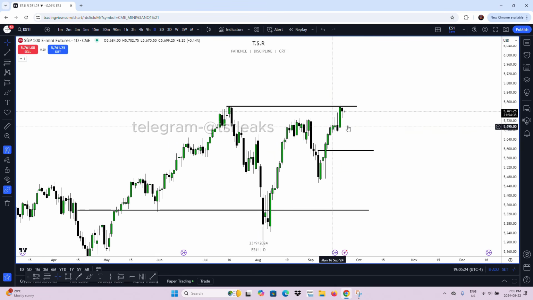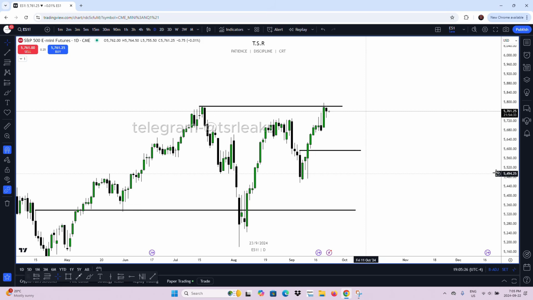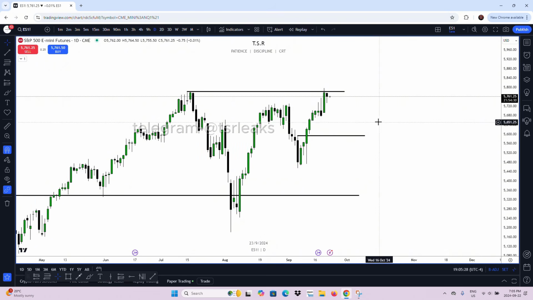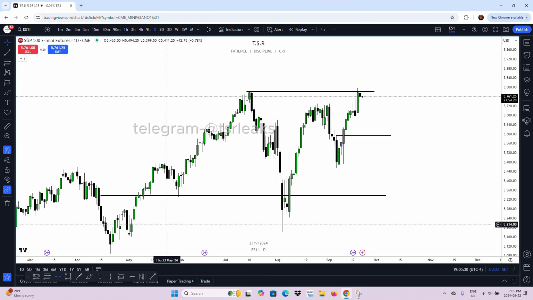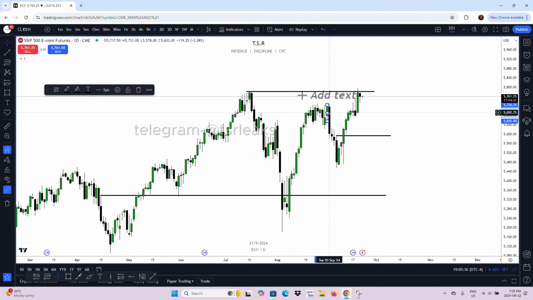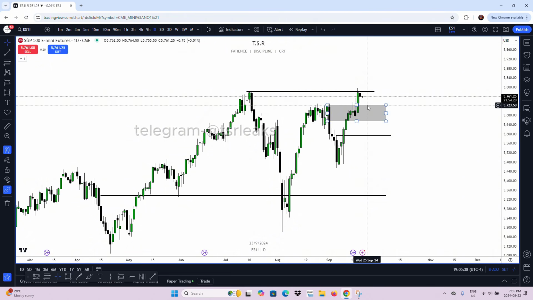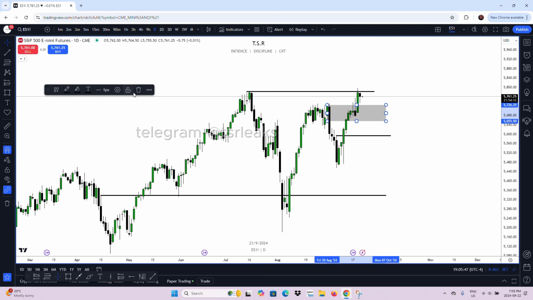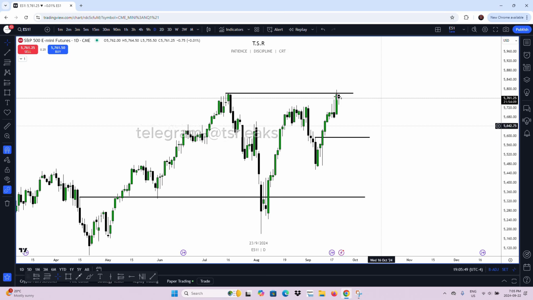I could be completely wrong here. Now there is a contradicting factor to my analysis. What is that? There's only one contradiction to be made. It is this one breaker. If price hits this breaker and starts to reverse upwards, forms a bullish CRT, I would be looking to take longs. Before that happens, I expect a downward movement.